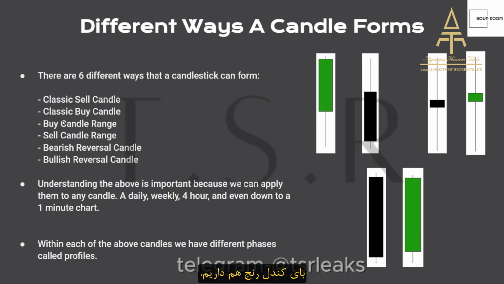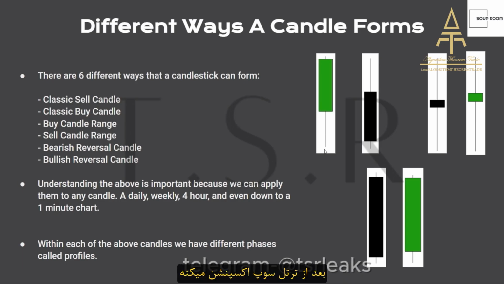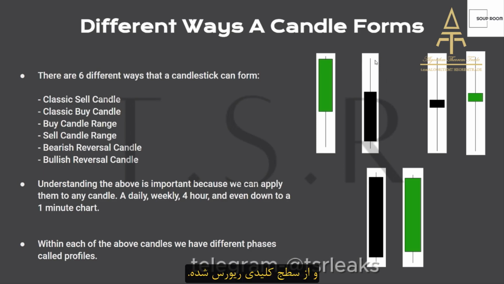Okay, we have a buy candle range. What exactly is this? And we have a bearish and bullish reversal candle. Okay, so a bearish and bullish reversal candle are right here. So we have the open, low, reversal at the lows, potentially hitting a key level, turtle soup, expansion to the upside, high, and then close. This is a bullish reversal candle as we reversed at the lows and not only expanded. Okay, this is the bearish reversal candle. We have the open, high into a key level, low, and then close. So we reversed at the key level up here.